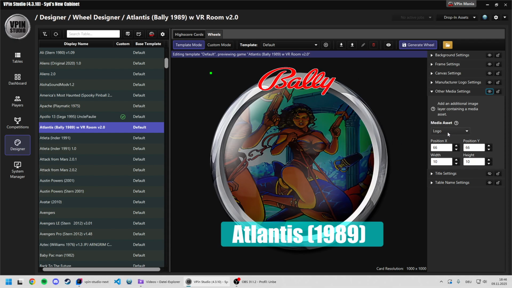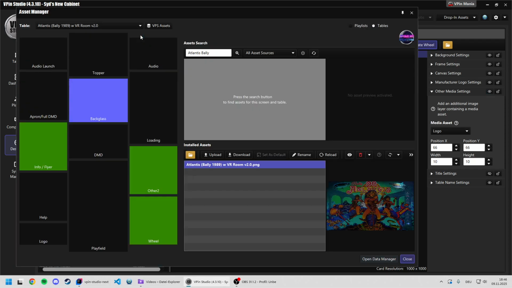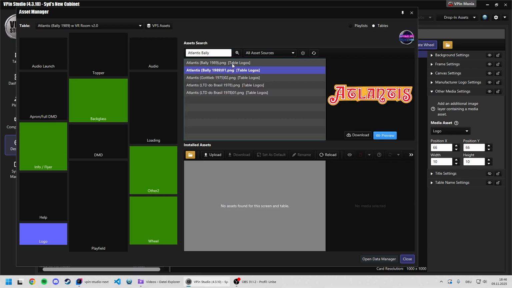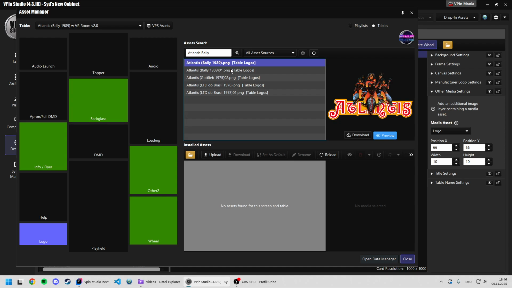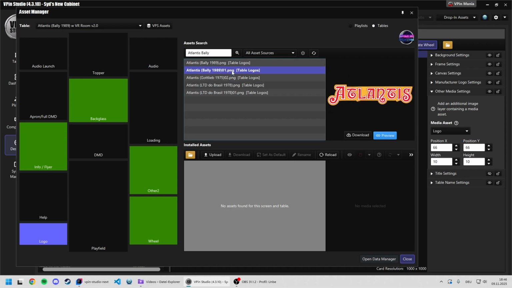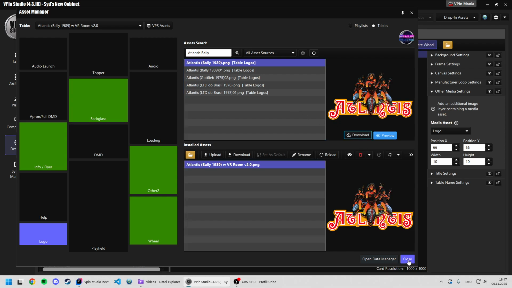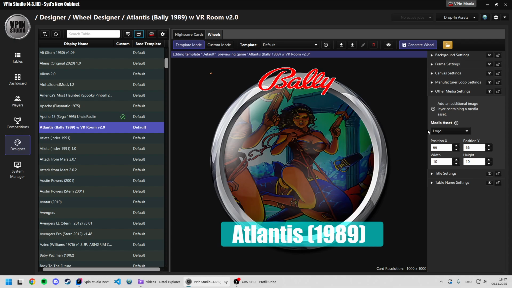For example, we have this new logo screen introduced in the Media Manager here on the bottom, where you can download assets for the table name. I think this is mostly used for pinball Y and X, and let's just download this one. And the screen itself isn't actually physically displayed on your cab, it's just for downloading the assets and managing them here. And if you then edit, a little bit small, hold on.